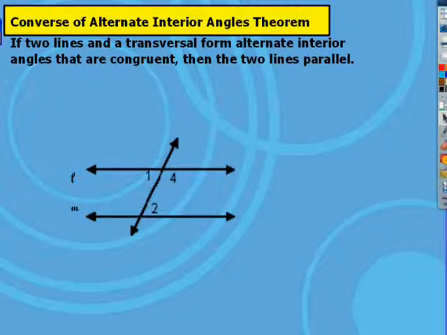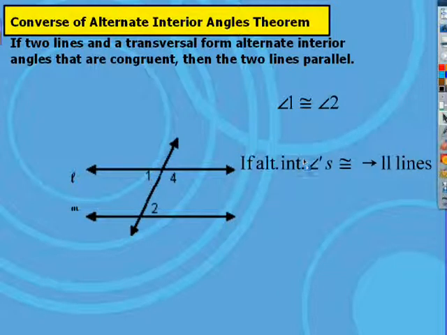Looking at my diagram here, I have three different angles. Which ones are alternate interior angles? I hope you are saying to yourself, angle 1 and angle 2. So let's say that I'm given that angle 1 is congruent to angle 2. So if alternate interior angles are congruent, that is enough to show parallel lines. In this specific diagram, what lines would be parallel? Well, L would be parallel with M. Alright, on to the next converse.